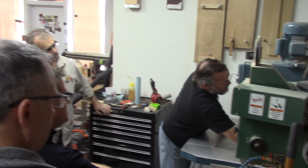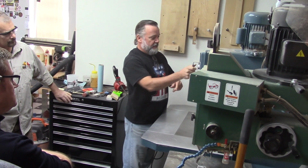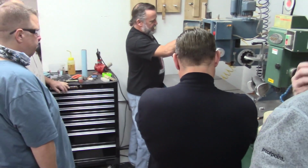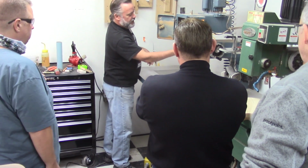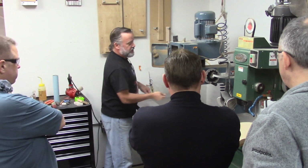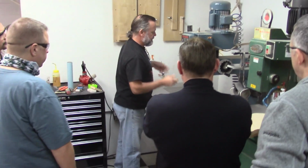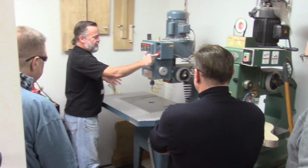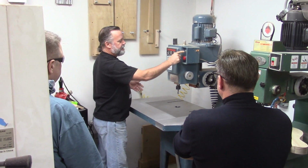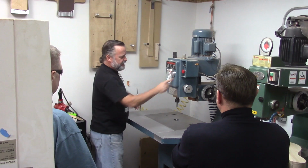So you can use that for small increments or to get it set up or big cuts. There's also a pneumatic ram that works off a foot switch, and it just shoves the whole machine down, and it's adjusted with this wheel here. 1 is the smallest cut, 6 is the biggest cut. Each number goes about 1/8 of an inch down. The way you start it, it's got a stop, it's got a little release, you have to turn the ring. If you don't, it won't start. So you release that, and start the machine. Stop it.